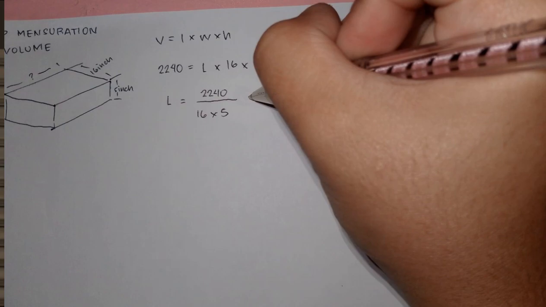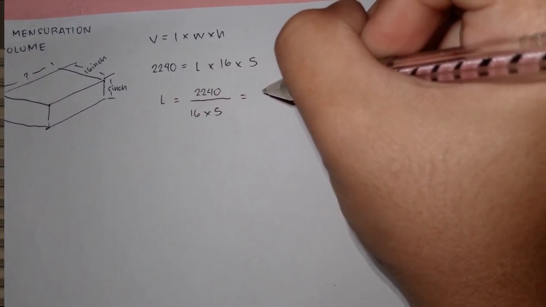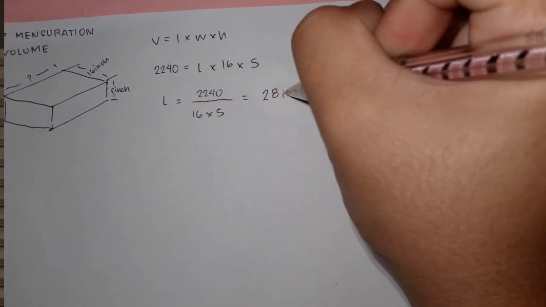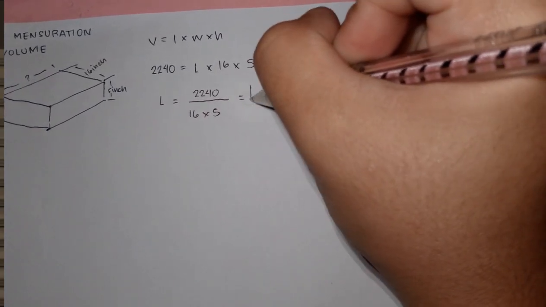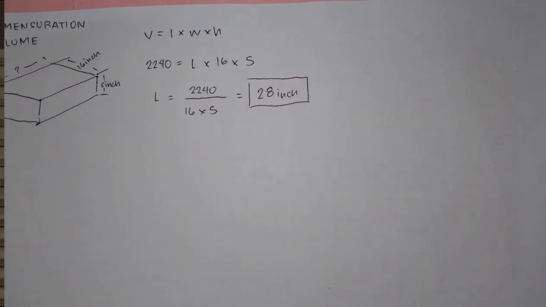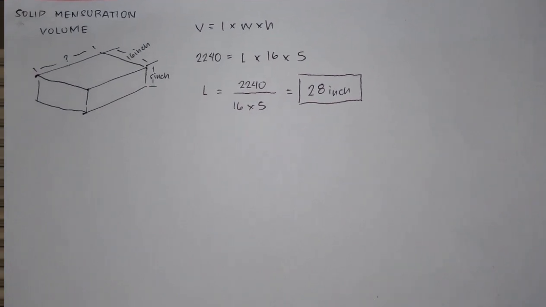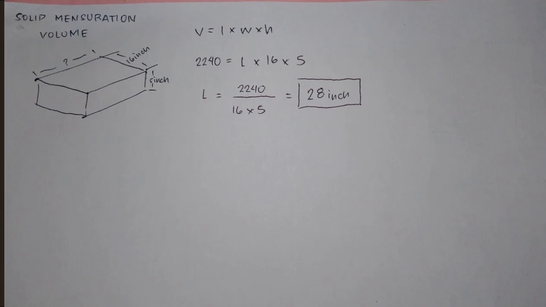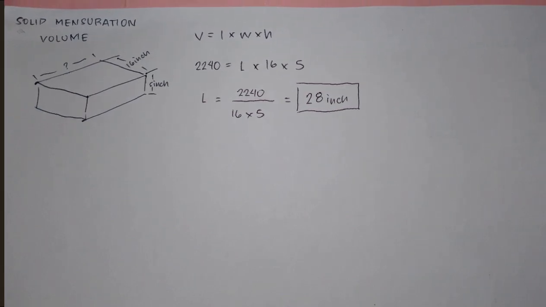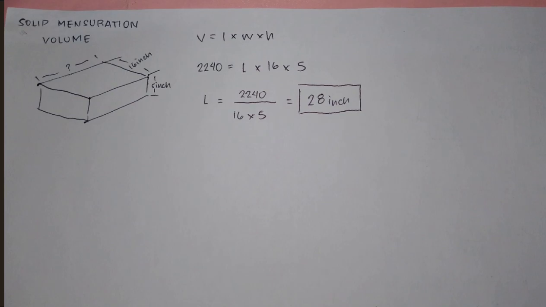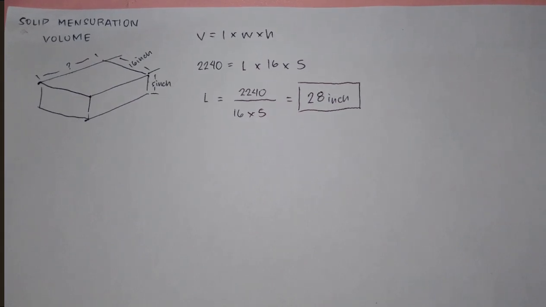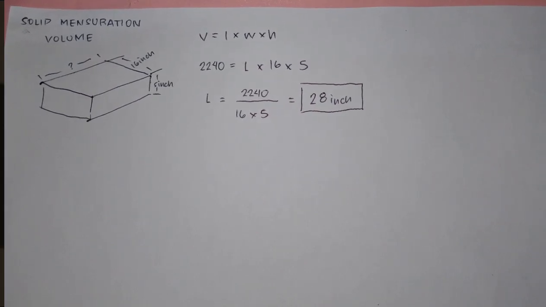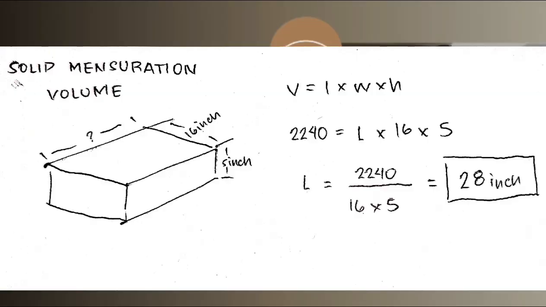Since we are dealing with the volume of a rectangular prism, we will use the formula: volume of a rectangular prism is equal to l times w times h. And what's our unknown value based on the given? It's the length. So, how will we get that? First, let's substitute the given values into the formula. Then, we will isolate the variable l, or our length, by dividing both sides of the equation by the quantity of the height multiplied by the width. So, the length of the rectangular prism is equal to 2,240 inches cubed divided by 5 inches times 16 inches, which will be 28 inches.